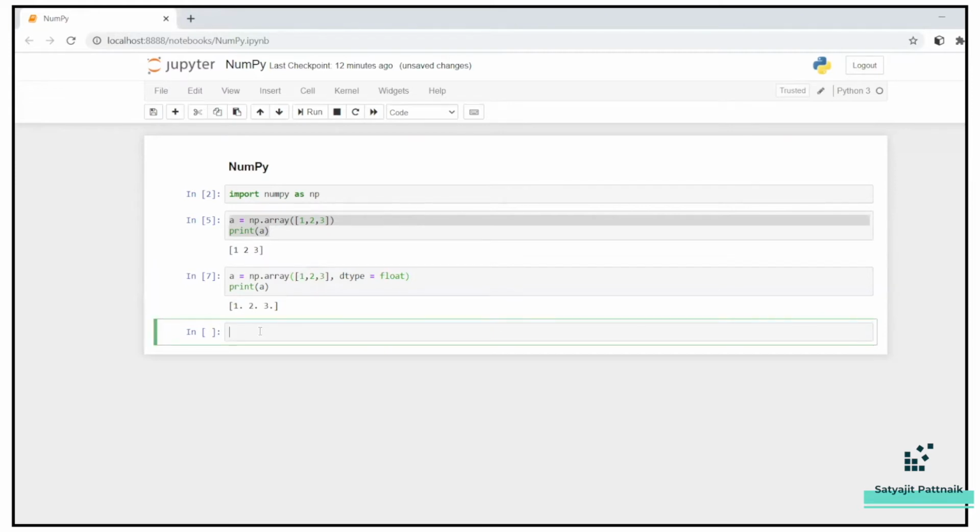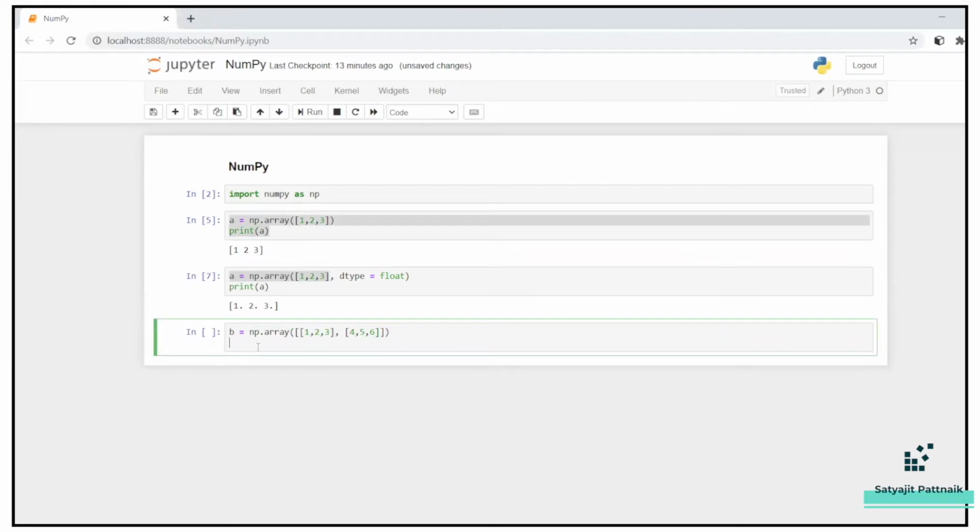Okay, now what else? Let's try to create a 2D array. I'll just copy paste this NumPy array. So it's a 2D, so let's create an array of arrays. Maybe 1, 2, 3 and 4, 5, 6. Okay, and let's close this.